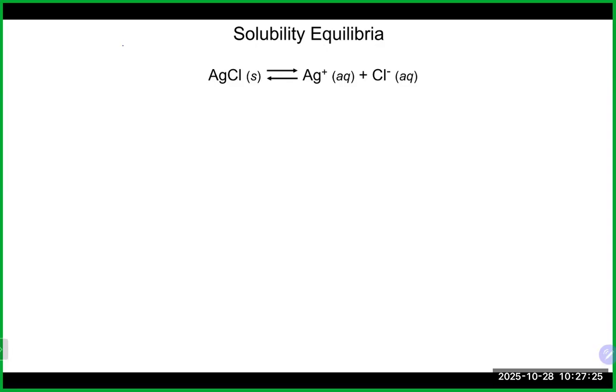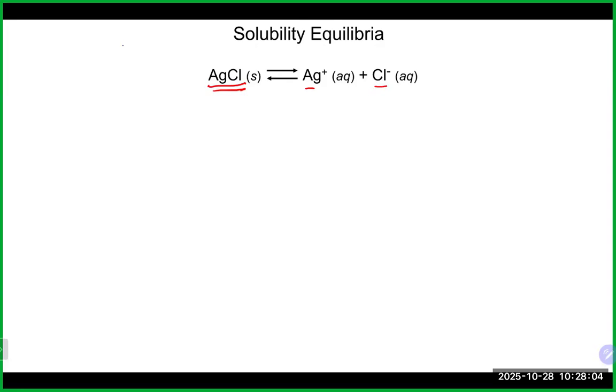So if we take something like silver chloride, if you remember your solubility rules, things like chlorides, bromides, and iodides are soluble in everything except silver, lead 2, and mercury 1. And this is an exception, which means it is typically insoluble. This is a white solid that you've probably seen along the way in Chem 50 on a lot of those chemical reaction type of experiments. And this is a precipitate that will form. So even though we consider silver chloride to be insoluble in solution, a little bit of it will break apart into its ions and set up this equilibrium.